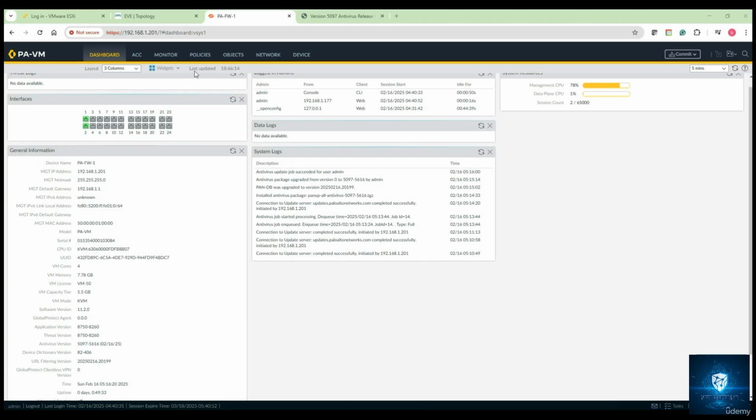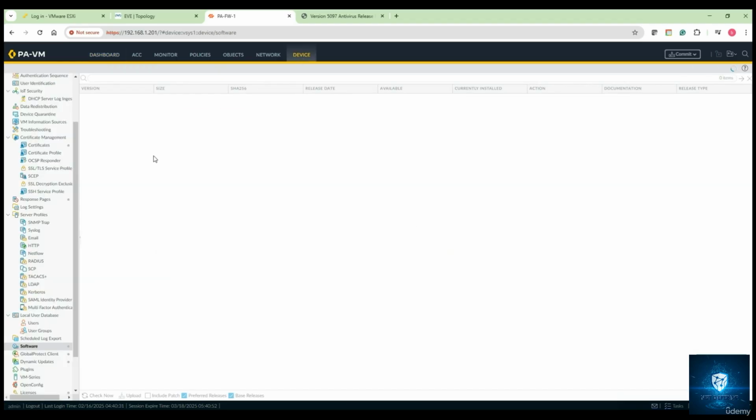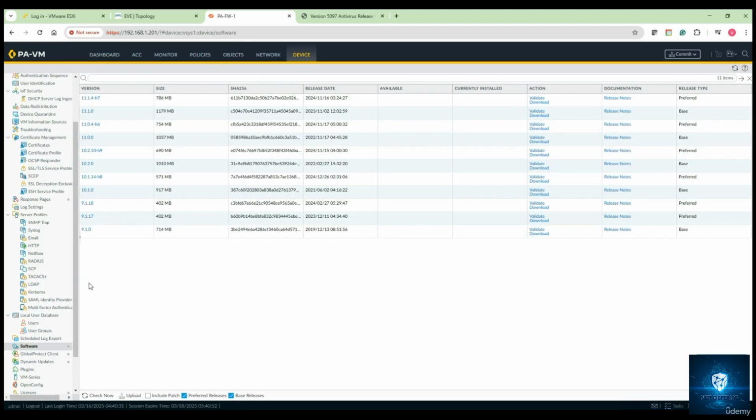So if you look into that device, right, under device you have got the software. So you can see that you have got a major edition of 10.1.0, and you've got some patches for 10.1 version over here, and then another major of 10.2.0, right, and then you have got 10.0 some editions, then you have got 11.0.0, right?